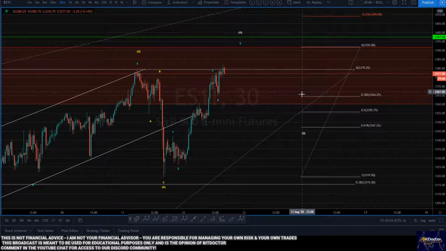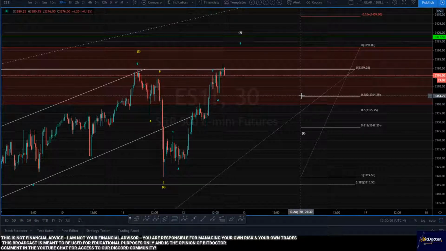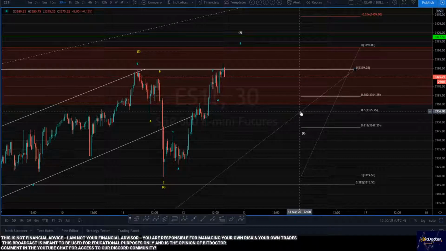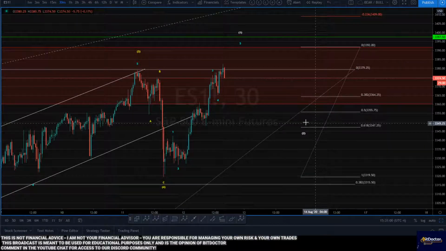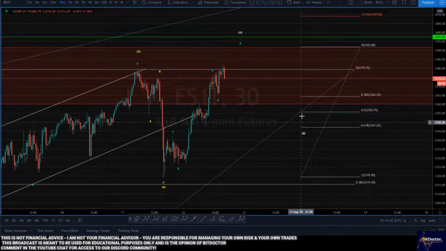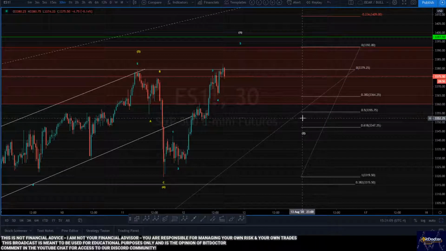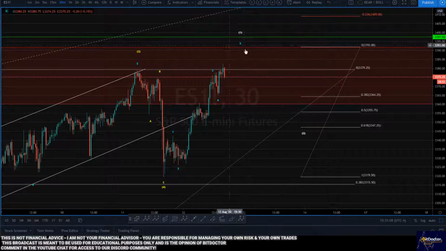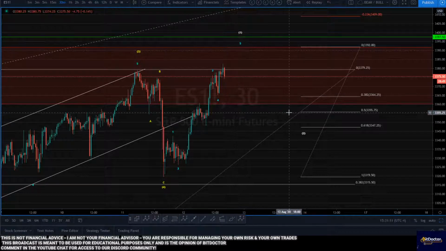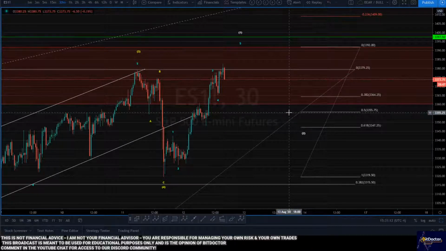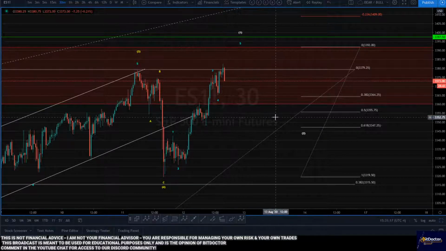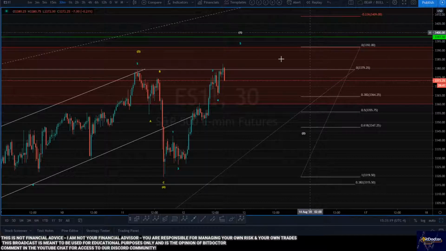Now I think we're working on a 1 and we're going to retrace to the 2. Now are we going to get down here to 33.64? I don't know. Are we going to get down here to 33.50? I don't know. Maybe we get down here to 33.47 to 33.50. Very possible something like this happens. But all these people that short up here are not going to be smart enough to close their positions when we come down here. I think we are going to get a pullback when we make a test of this, but I think it's going to get bought up and I think it's going to go higher.